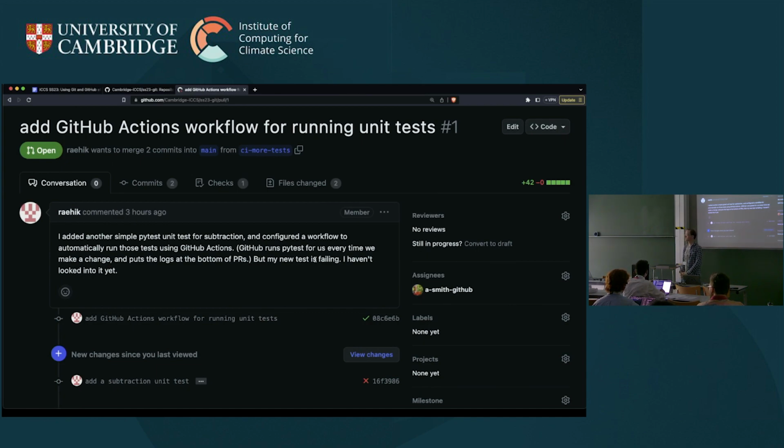So what's the difference between reviewers and assignees? It's mostly up to you. If you repeat the question, Ben, sorry. Yeah, sorry, I'll repeat the question. So Eva asked, what's the difference between a reviewer on the right, at the top, and an assignee, which I've just done.